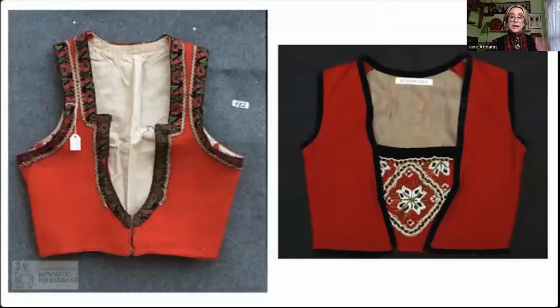The first bunad that is loaded with the national pride we feel today is the nationalen, which shown here is a simplified version of the Hardanger bunad. It starts appearing in the late 1800s, and it is worn to show support for the dissolution of the union between Norway and Sweden that would finally give Norway its full independence in 1905. It's not as finely made as its folk dress predecessors, and it would not have replaced formal dress.